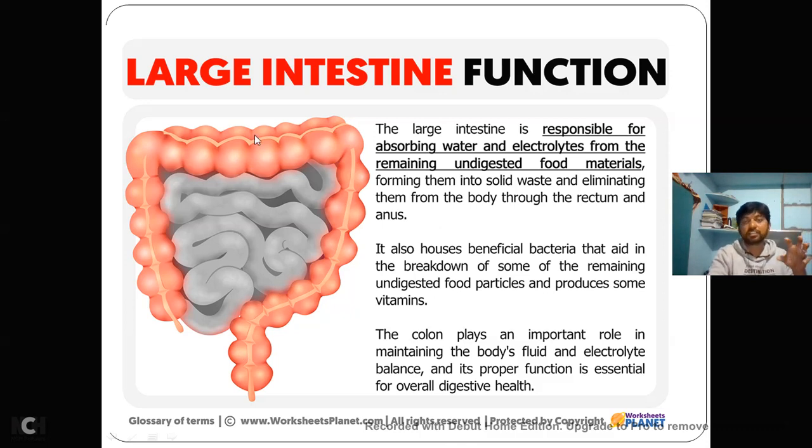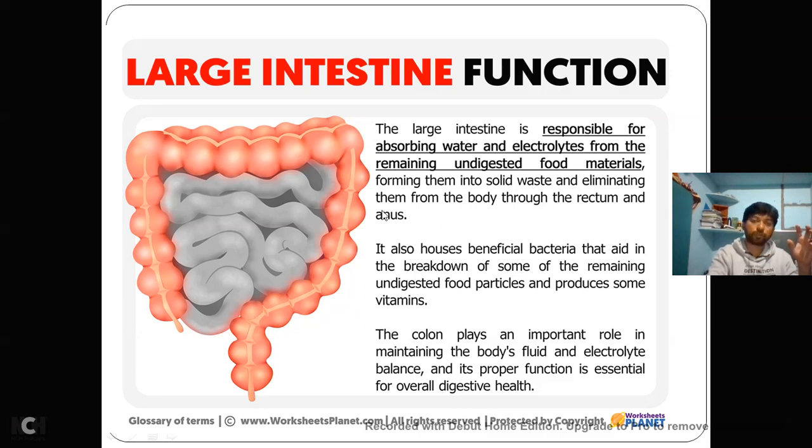And the undigested food will be solidified into solid waste and it will be eliminated through the rectum and the anus. In the rectum, it will be stored temporarily. Whatever the undigested food is there, the fecal matter will be stored in the rectum part of the large intestine for some hours, and it will be eliminated from the body through the anal part.